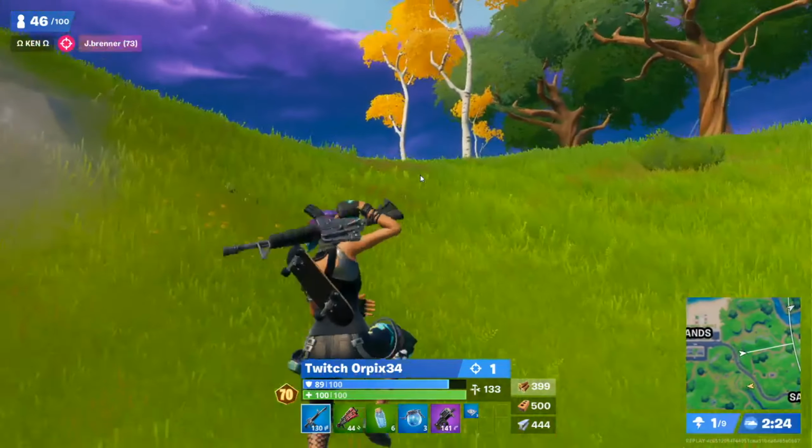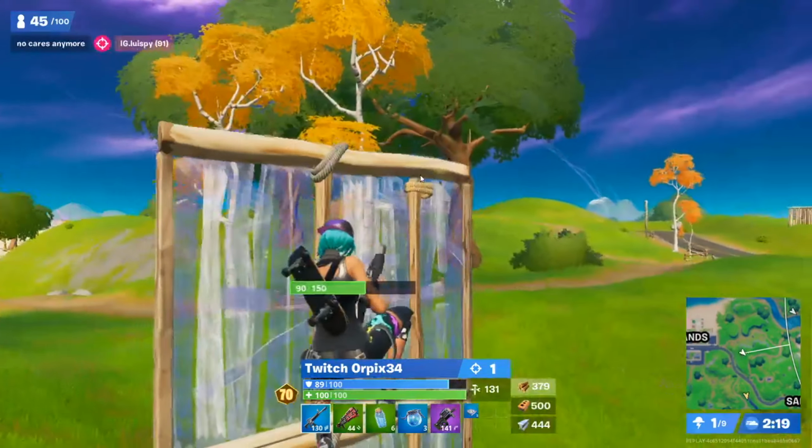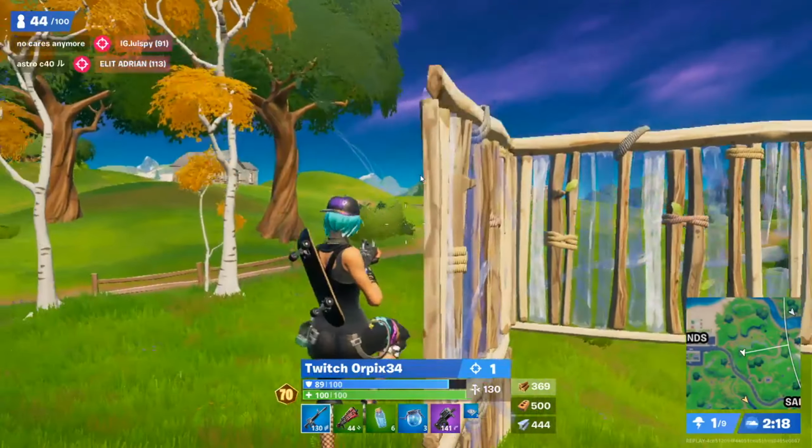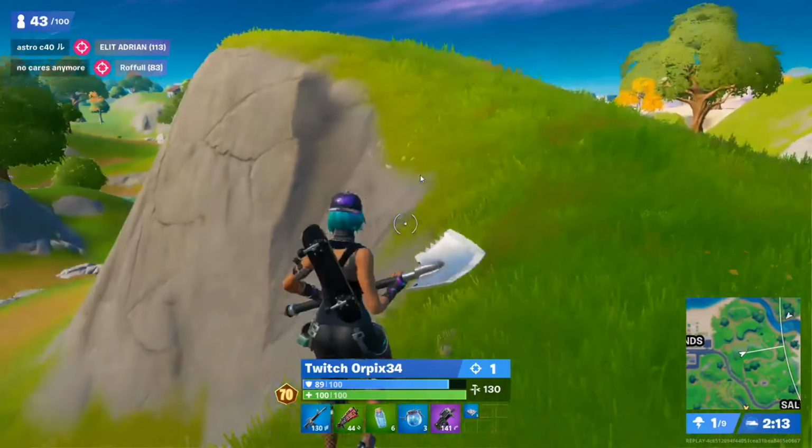So yeah, I see this guy, and I get out of the car because I don't want to get tagged up too much. And I rotate, and I build a little bit because this is really exposed land, so he could easily shoot at me. And then I drop down to this hill.